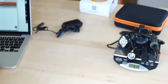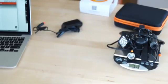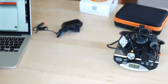That LCD display is kind of a cool function. Runtime of up to 3 hours on high brightness. I mean, that's a long runtime, really, when you think about it. If you've had any of those battery in light sort of systems, like the all-in-one systems, which is what I usually ride with for my commuting, usually the highest setting has a runtime of about an hour and a half, so this has double that, again, on its highest setting.